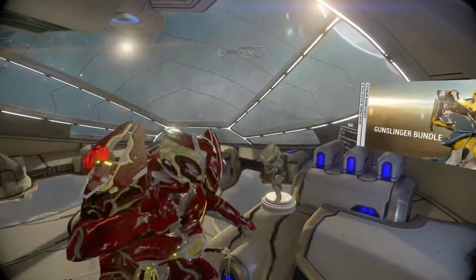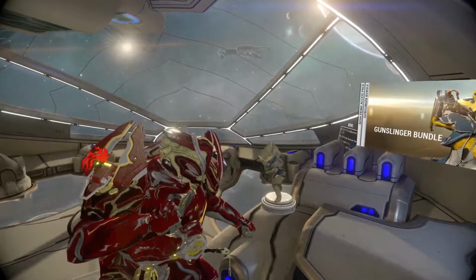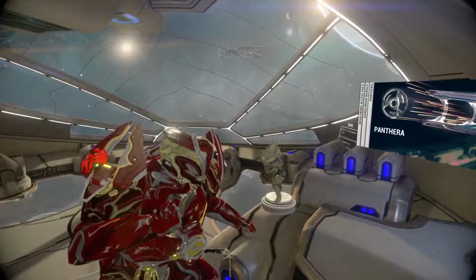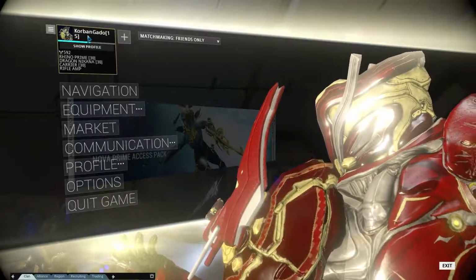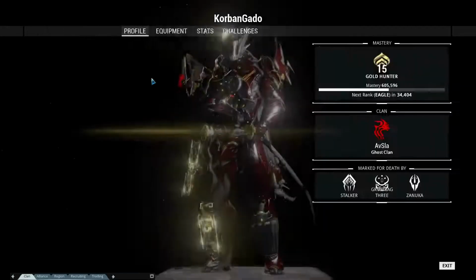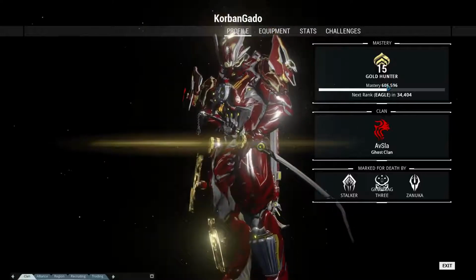Welcome to another tutorial. This time we're going to talk about trading in Warframe. This isn't really touched on anywhere, it doesn't really get elaborated, but what happens here is you have to be Mastery Rank 2. You can figure out what Mastery Rank you are by hitting escape to bring up your pause menu, and it should be right up here, in case of username and then your rank. If you want to see it somewhere else, you can go to Show Profile, and it'll show it right here. I'm a rank 15 Gold Hunter.